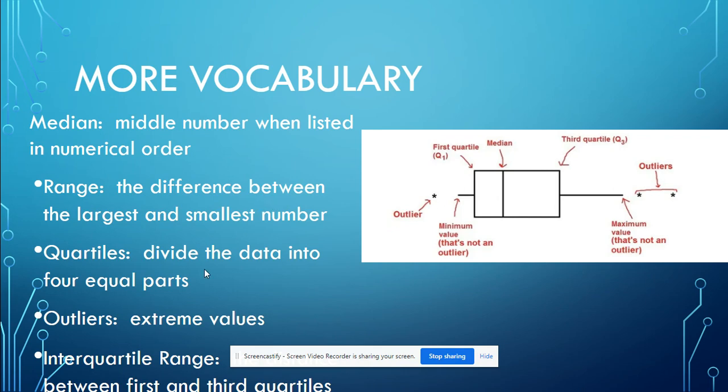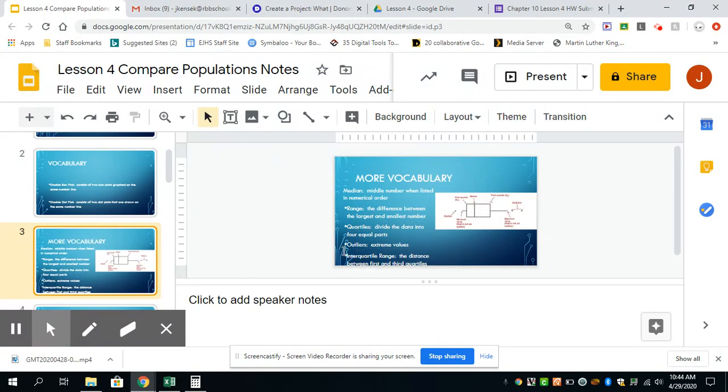It says the data is divided up into 4 equal parts, and it's a little bit hard to see this, but I kind of have to move out of this, so hopefully you'll be able to see this okay. It's going to get a little bit small here. This is the only way I can annotate on this. But we have the median right here, right? It's down the middle. And if I know that, think of this as almost like a candy bar. The candy bar would end over here on the right at the extremes. Those are those outliers. And then the candy bar would end on this side at the lowest values. So now I've got it split into 2 chunks.